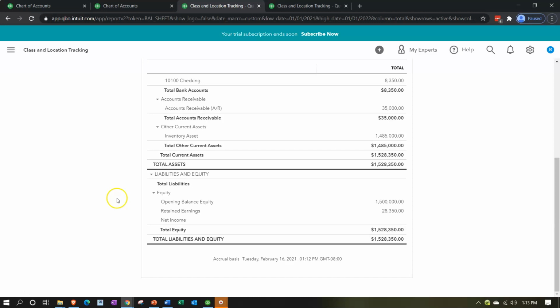It allocates to different locations, which is similar to classes on the balance sheet. But because you have that restriction, it's less likely that the different locations will be out of balance. Whereas if you use classes, because of the more flexibility, it is more likely that the balance sheet items by class would be out of balance, and you'd have to be careful on that.